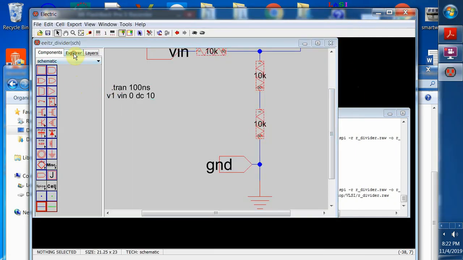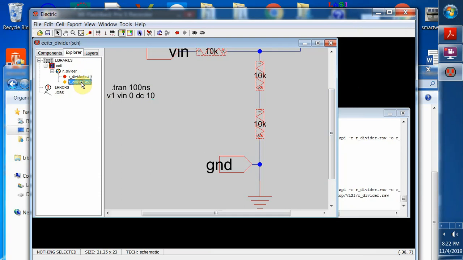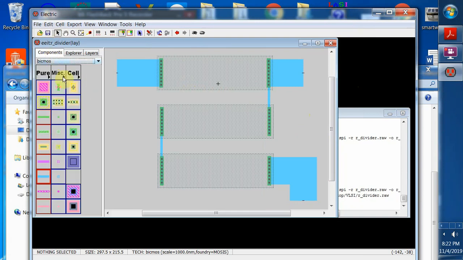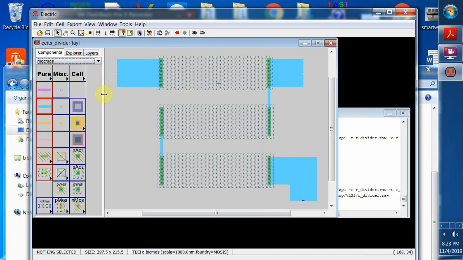Now I'm going to do a simulation on the layout. Again, you can do the same thing. Go to the component tab and then select the MOS CMOS pull down menu, MOS CMOS menu, and then here you have a few options, right?